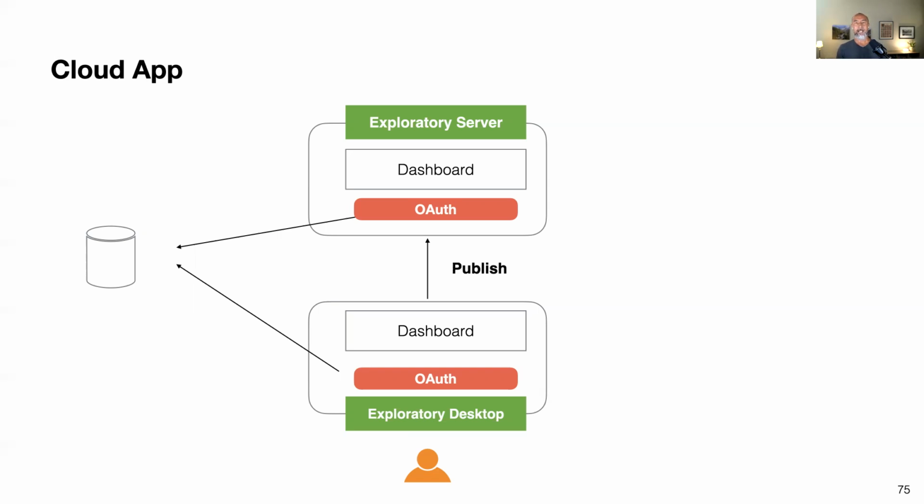Once in a while, depending on the cloud app, like I've seen Google Spreadsheet often, they expire the token, maybe like 2 months or whatever the period. And in that case, when Exploratory Server tries to schedule, meaning tries to access the data, but the token has expired, the scheduling job fails.